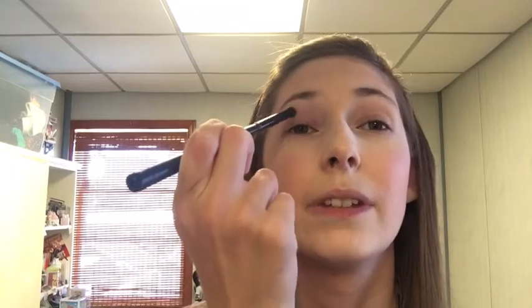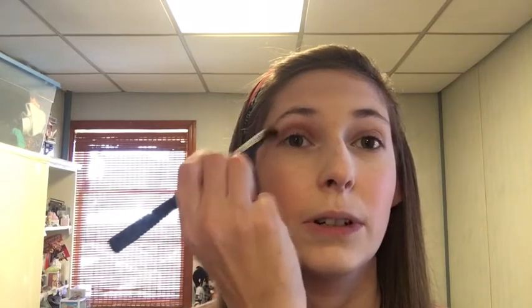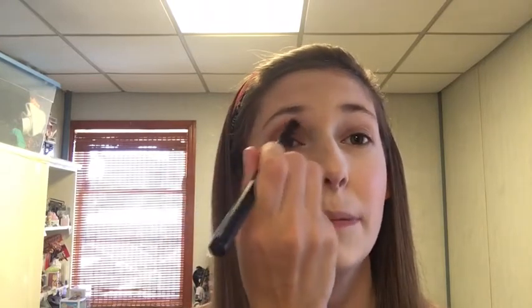So next I'm going in with my BH Cosmetics brush with a 3 on it. I'm going to use Cocoa Truffle. I'm going to do a pretty basic look. Something that people are probably going to see this and say, oh yeah, that's the look I would do with it. Just to give you an idea of what this looks like. So I'm going to put this in my crease and blend it out into a transition shade. I think the mattes are fine. I know people weren't happy because there were only 4 of them. This is definitely a metallic heavy palette, so keep that in mind.